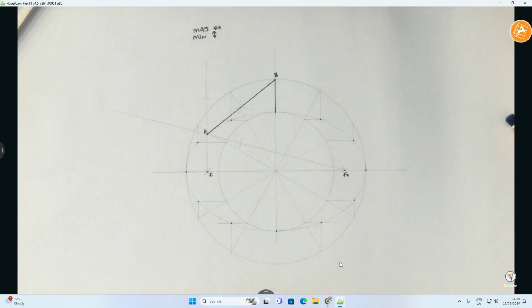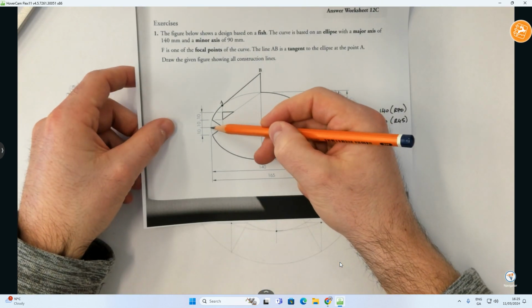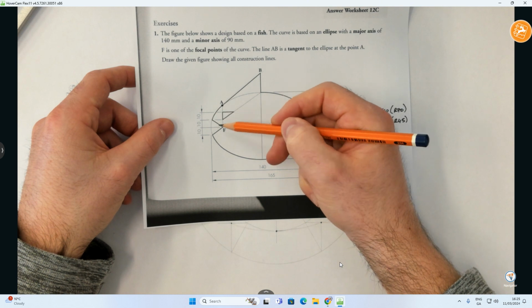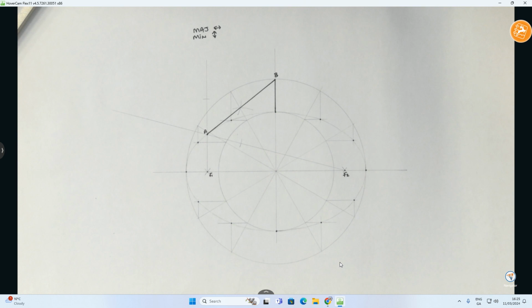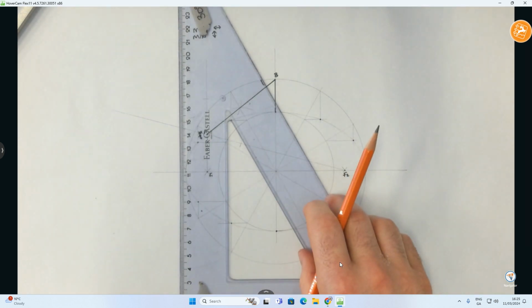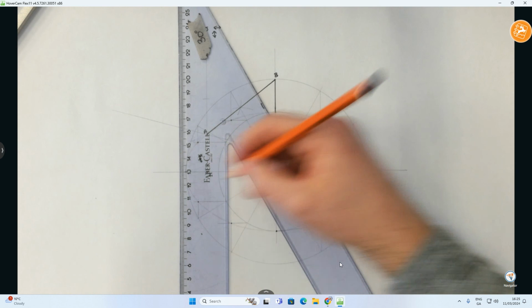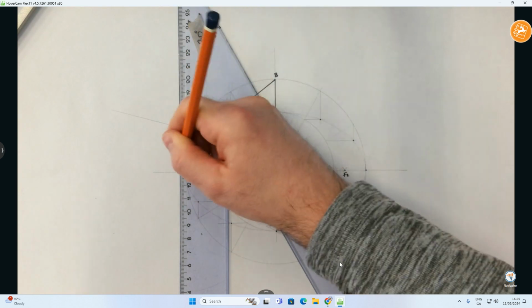Okay, now what we're going to do is fill in some of the details. We're going to get the eyeball in a second. So for the mouth, all I'm going to do is from this point, do a line up 10, a measurement down 10, and another one up 10 as well. And we're going to get in the eyeball and the mouth. So from the side here, I'm just going to use the number 13 to mark it up and down. So from the 13, from the major axis line, I'm going to mark up 10 and another 10. And I'm also going to mark down 10.